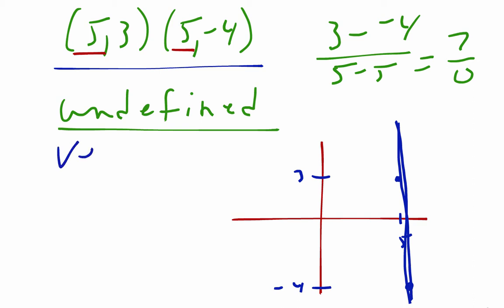So if you have a vertical line, it's going to be an undefined slope, meaning it's going to go right through the x-axis. And since it's going through the x-axis, my x-coordinates are exactly the same. So if my x-coordinates are the same, it'll be an undefined slope, and it's going to be a vertical line. All right, next we're going to look at parallel lines.